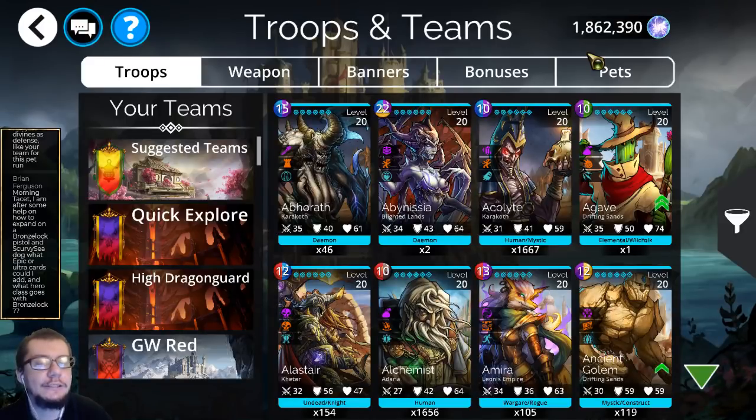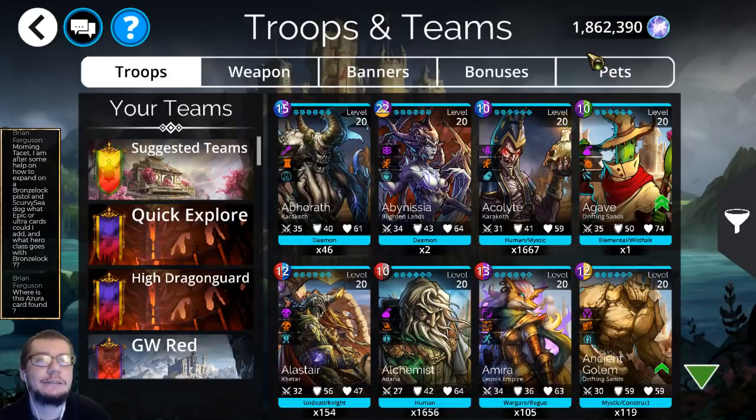Problem is ultra rares and epics don't really do excessively high damage. It's generally Legends and Mythics. There are instances of lower rarity stuff doing decent damage, but not when you're using it as your only damage source of your team pretty much. Well, I guess Pistol technically does damage, but it's relatively slow. Where's the Azura card found?